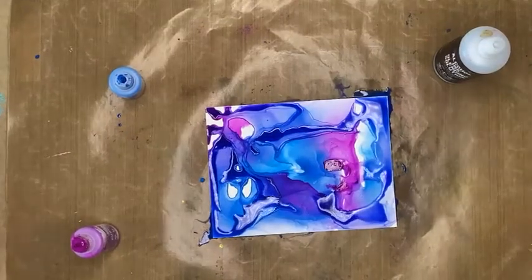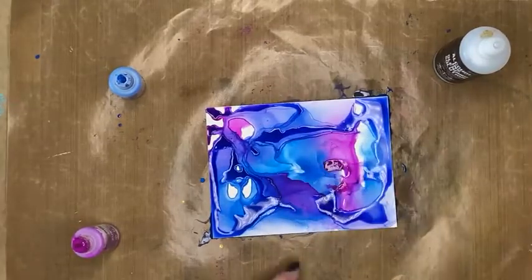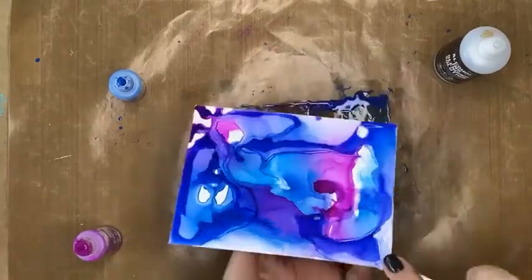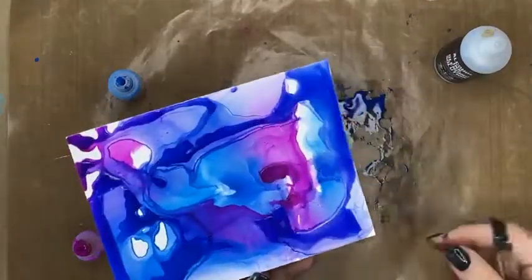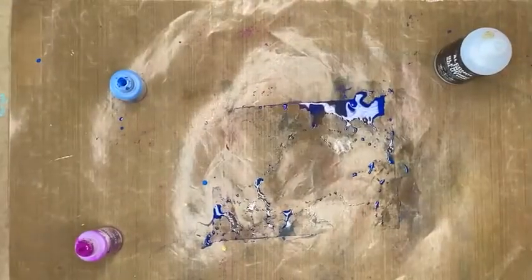And you can see, just by me moving the heat gun in all of these different ways, it creates these lovely lines. And that is what gives it a really different, interesting effect, all right? So I'm going to pop that one down.